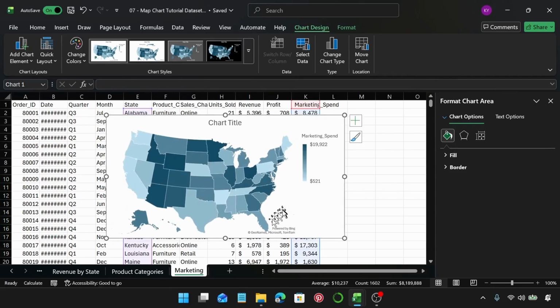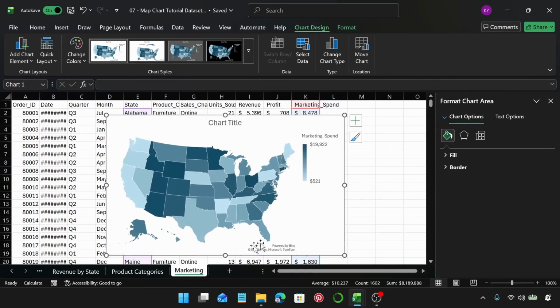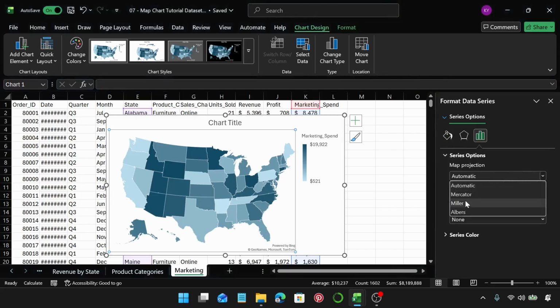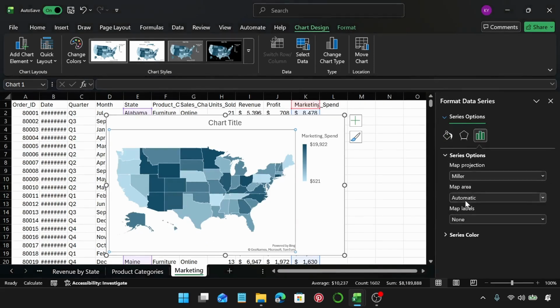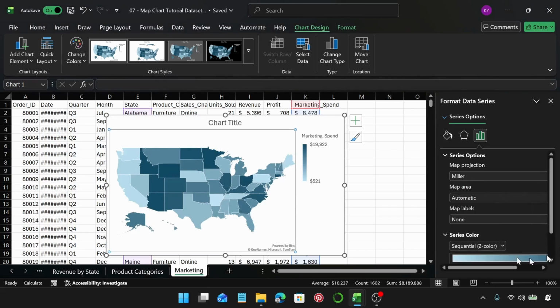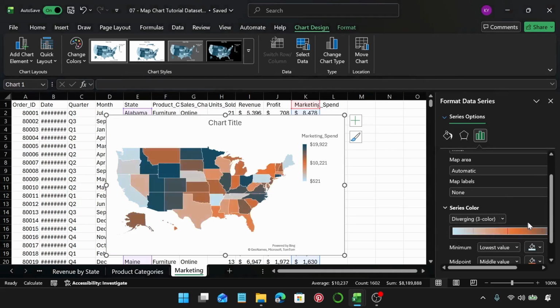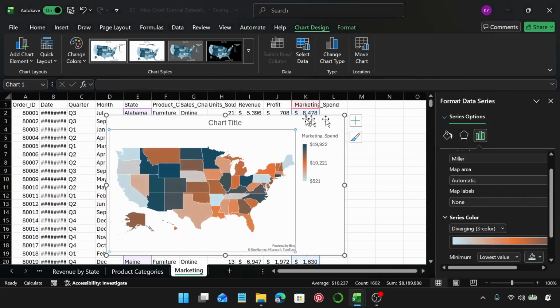I'm going to just increase this map. Let me select the series so I can have the series options, expand series options. Let's use Miller for the projection, and for series color let's just use diverging 3 colors, and I'm going to leave it as default.